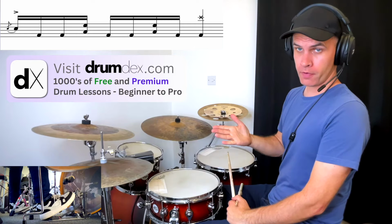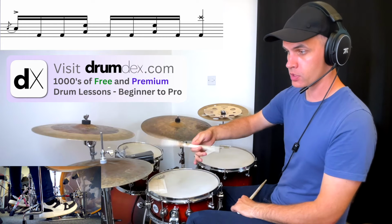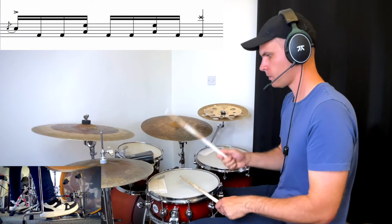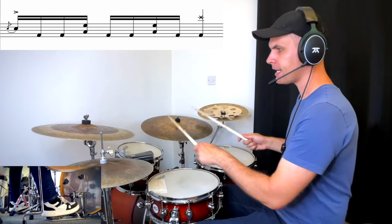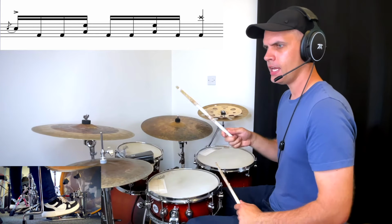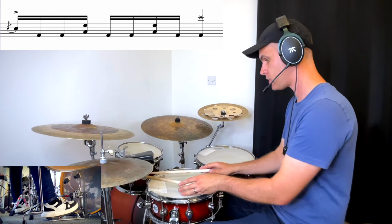Anyway, once you've got that, go a little faster. It's in 16th notes, so again, you're grooving here: dagga, dagga, dagga, dagga. These are eighth notes, and the fill is twice the speed: dagga, dagga, dagga, dagga. So get that note rate in your mind, thinking, okay, from here, is it da da da da or da da da da da da, or it could be even quicker. You've got triplet patterns and stuff to get into.